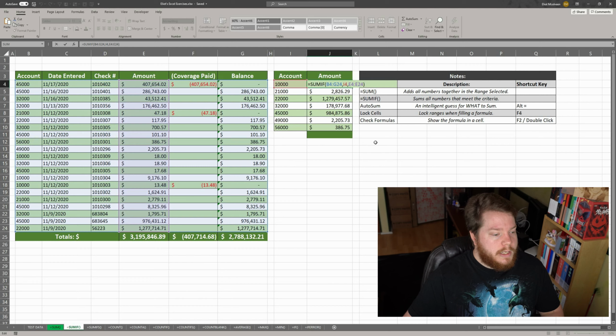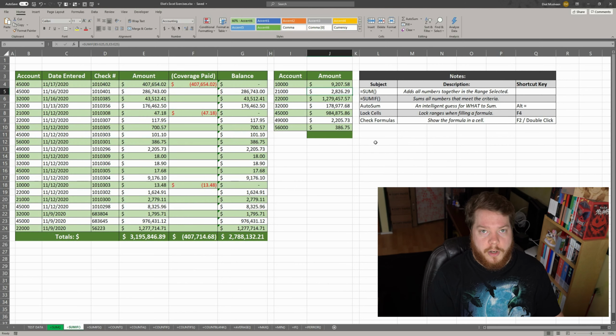And right here we could see exactly all of our selections that we've made before. We have the B4 through G24, we have the I4, and we have the E4 to E24. As you can see, all of the boxes are colored, the letters in the formula are colored, everything's easy and manageable, and you can see it very clearly. So, okay, that formula is working. Let's check the next formula.